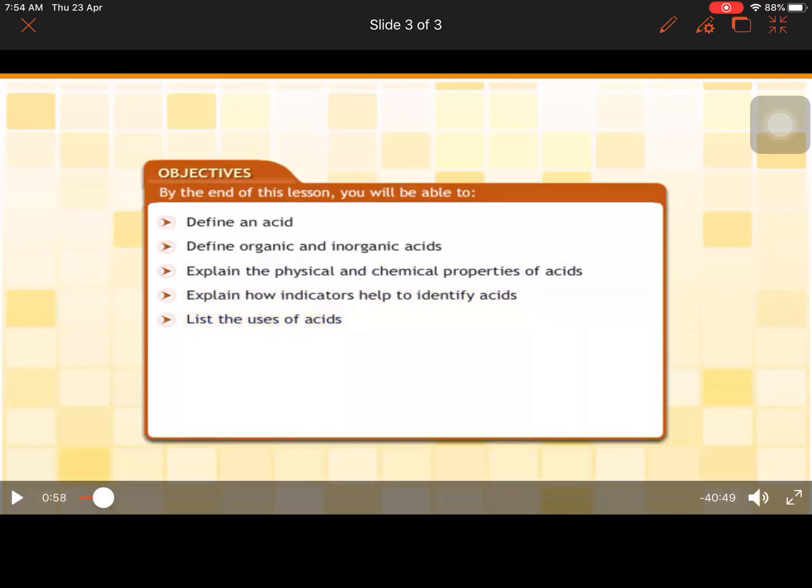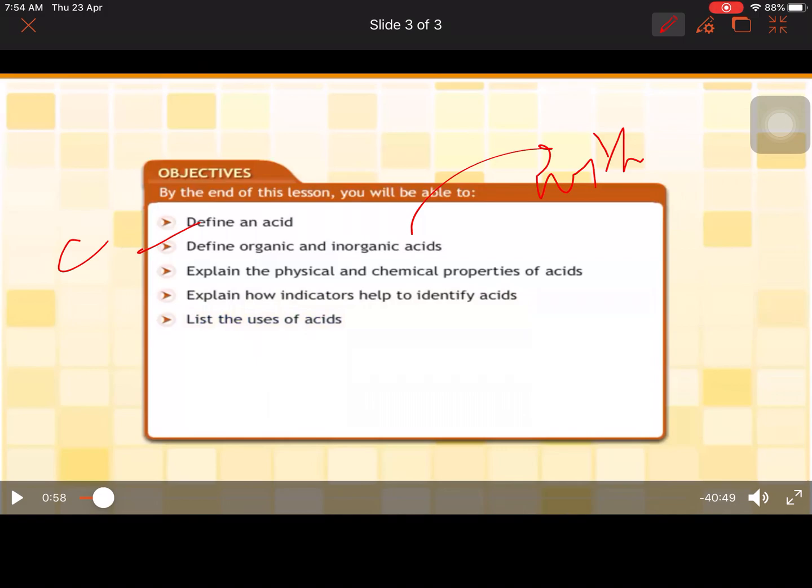So here we are going to discuss these points, whether any chemical, whether anything you see, you observe, you eat is acidic or basic. Maybe it is organic or it is inorganic. When we say organic, it must be having carbon. When we say inorganic, that means without carbon.